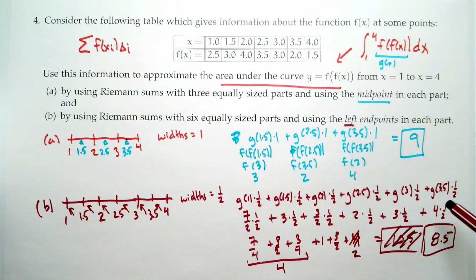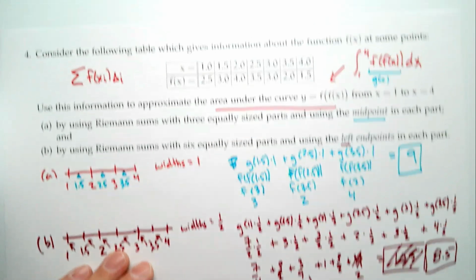So my statement still remains the same. You should not be surprised these are different answers. The good thing is that they're in the ballpark of each other, because we're both trying to do the same thing. They're both trying to get the approximation. Now you might be wondering, which one is the better approximation? And the answer is we have no idea, because we don't know what the function is. If you don't know what the function is, you can only say, well, these are various approximations, and they are what they are. All right. Next one.